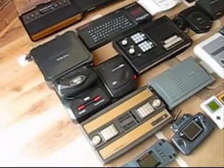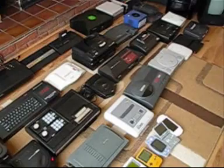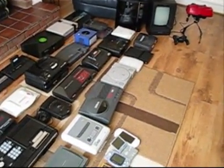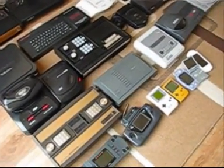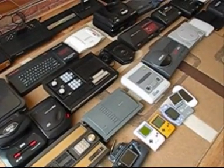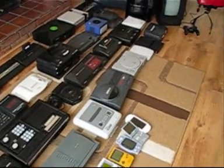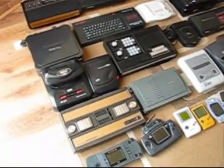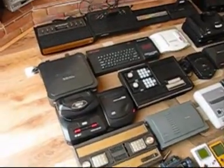So then, this is the collection thus far. Now before you start off, yes, this is by no means complete. I do have another 12 or so systems on the wanted list. Stuff like a Commodore Amiga computer, Atari ST, Gizmondo, Game Boy Color, and a Nintendo Wii. I wasn't planning to get a Wii, but as of late I thought, why not? It goes in comparison with the PS3 I have. But anyway, this is what I've got at the moment, so let's check them off one by one.